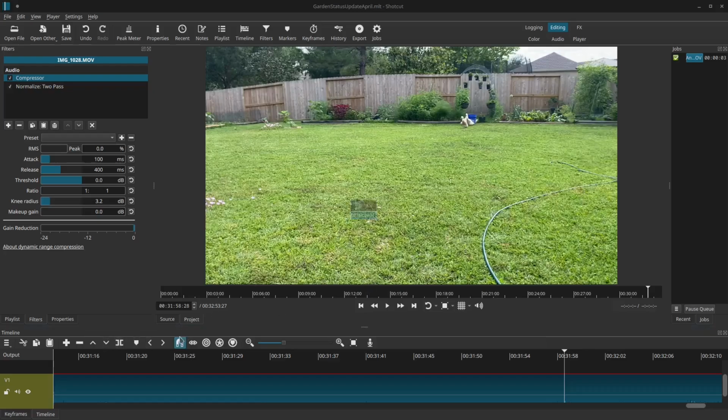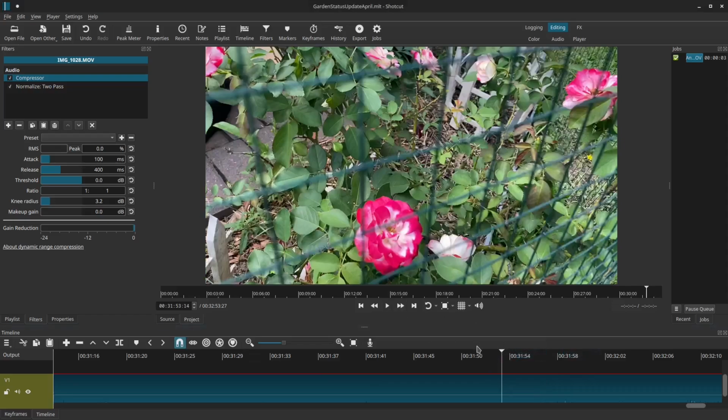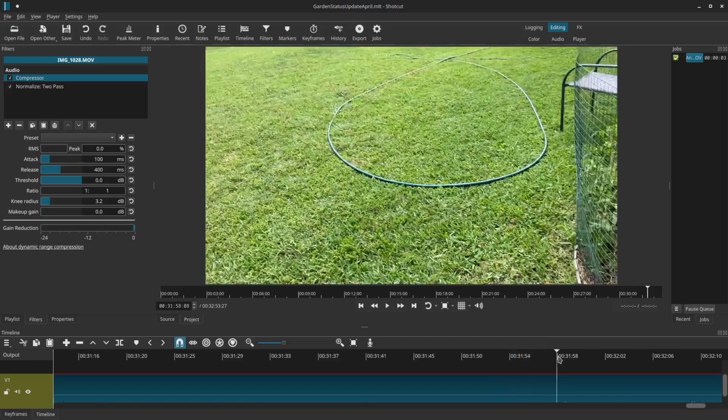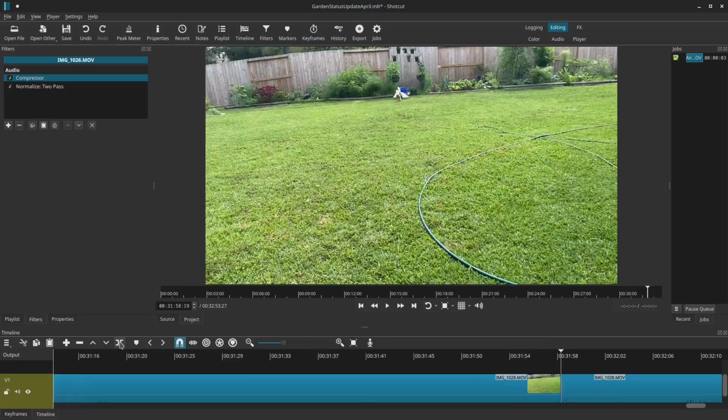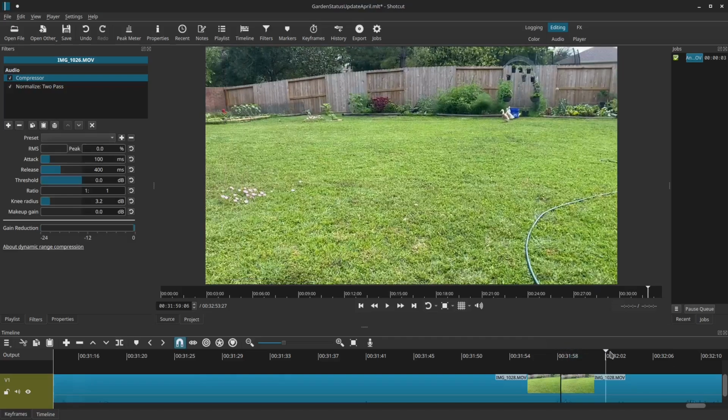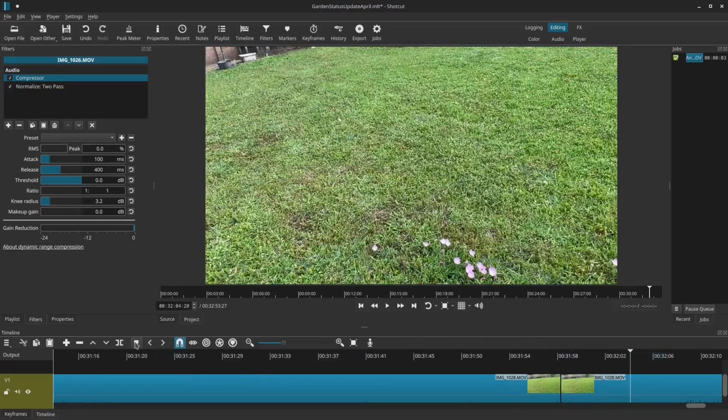So all I want to do is there's a section here where I want to implement the cartoon guy on the lawn. Let's just say here. And I cut a piece just to demo this. So this little section here on my timeline, and I want the cartoon guy to show there.